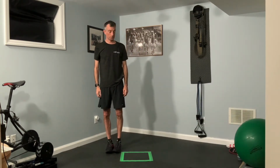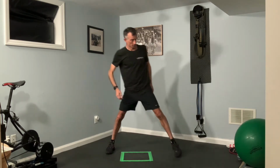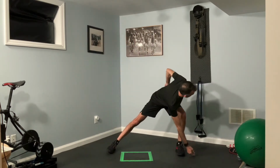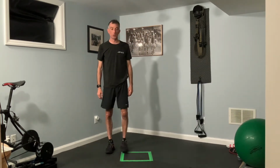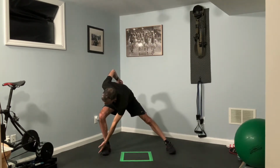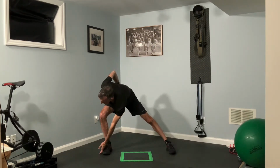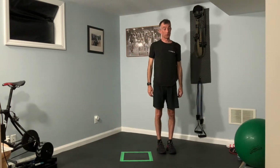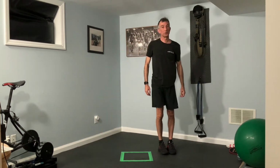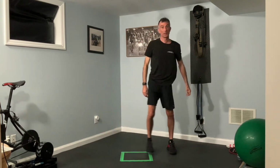It's 1, 2, 3, and 4. All right, opposite side. Here we go. Stepping, reaching. Oh, that feels so good on this side. And exploding back. Step, reach, explode back. Last one. Step, reach, and back.